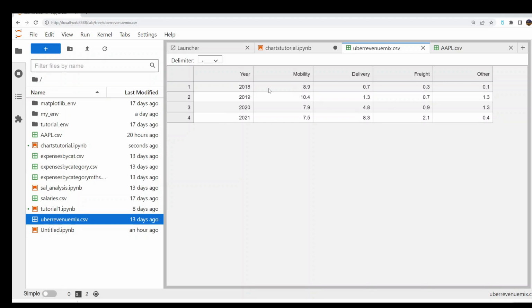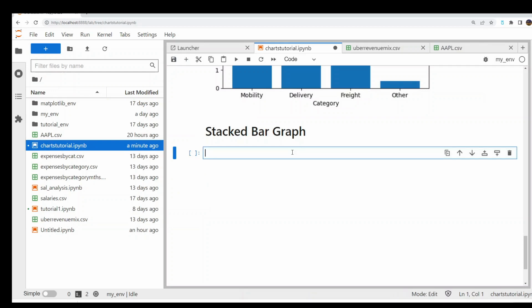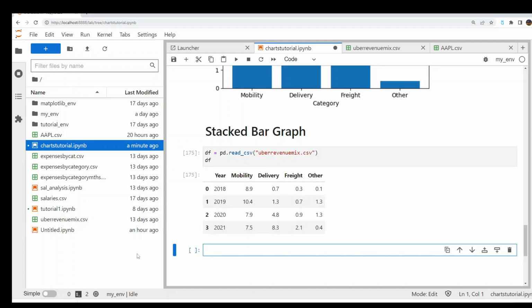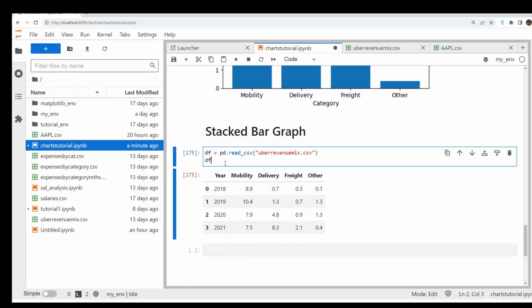And we want to see for each year how these category segments stack against each other and also against the overall revenue. So first things first, let's again read this in a data frame. Read CSV Uber revenue mix.csv. Let's make sure our data frame is good. It is looking fine. The x-axis is going to be the year.